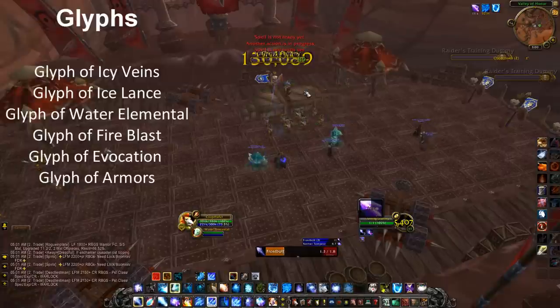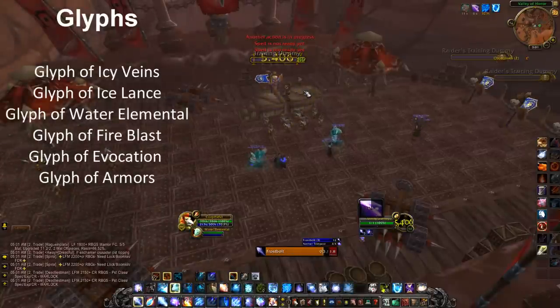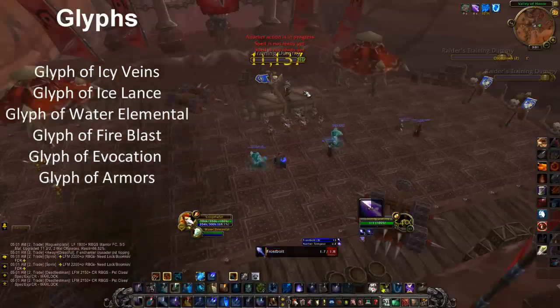Glyph of Fire Blast. This is a glyph that will provide the effects that I mentioned previously for Fire Blast, and you only need to take this glyph for AoE fights.